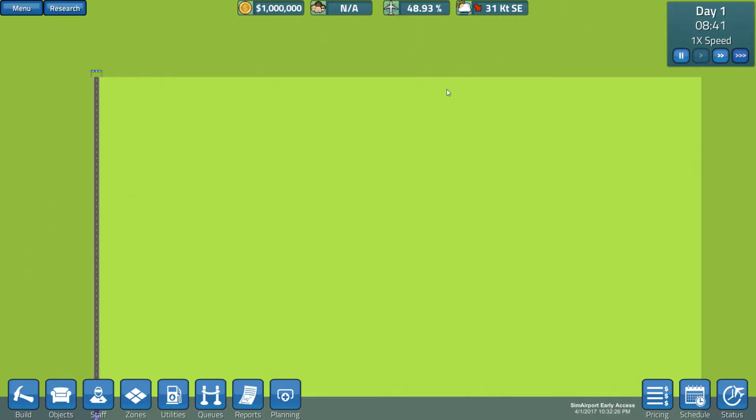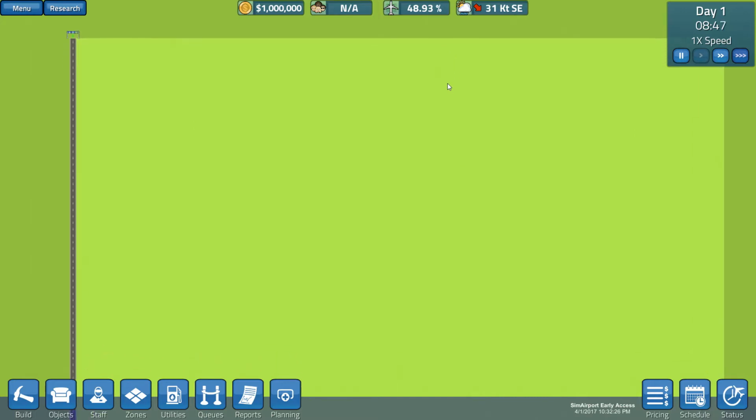I want to go ahead and do this a little bit differently because everyone seems to have done the same thing. Used the default map, built an airport, it's been pretty similar, and just gone with that flow. However, as you can see, we're on Sandbox mode, and this means that I have a little bit of freedom. I don't have to follow the starting map, and I don't have to do what everyone else has done.